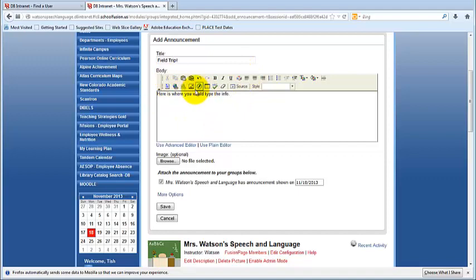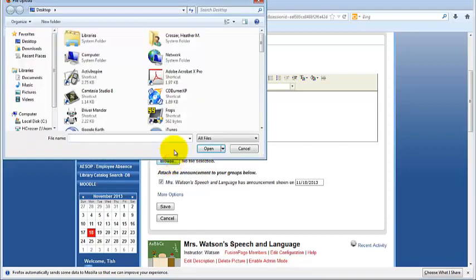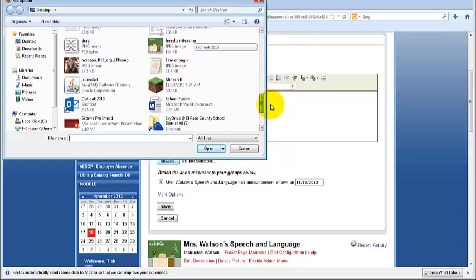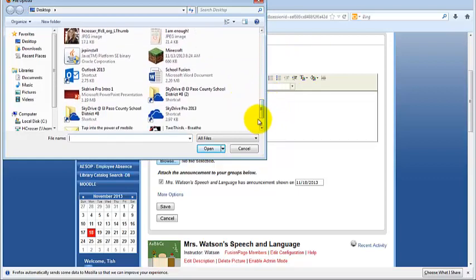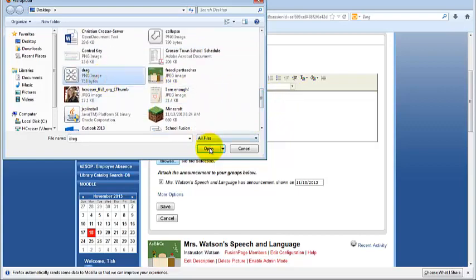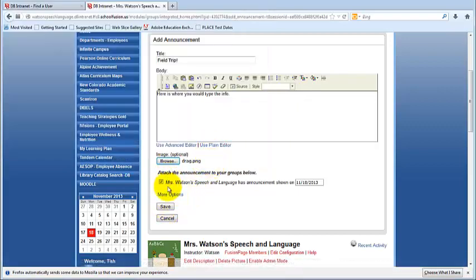So actually we don't want to add a picture here. What we want to do is come down here, and you would browse to add your picture within here. So if we had another one that we could add, I'm not sure if I have any pictures here. Let's just add some little guy here. We'll just add this one. So you can put a picture here. Once you click save, we're going to make sure that we click in the box, and we're going to click save.